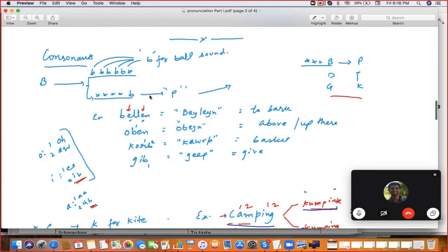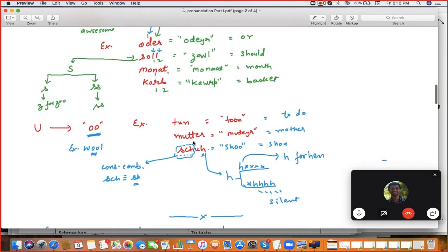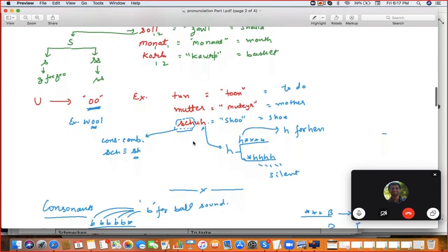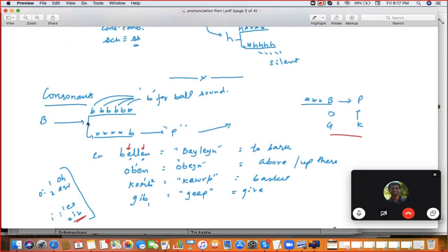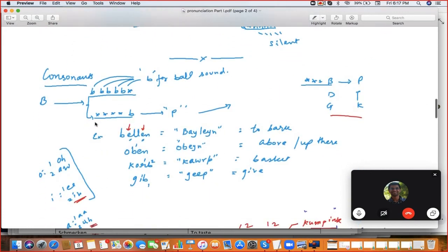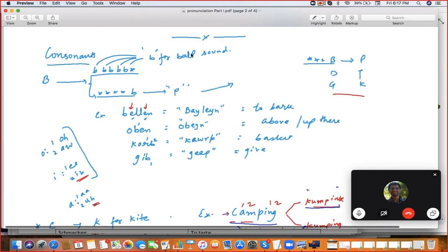How do you pronounce Mutter? R is almost silent. Don't make it a pure R. It's Mutter, guttural R like this. Then next is consonant B. So B is having two rules. If you remember the table B D G, P T K, B was in the end, the sound was P. This is the first rule. And the second rule is in the beginning or middle, everywhere it's B for Bombay. So speak this example.